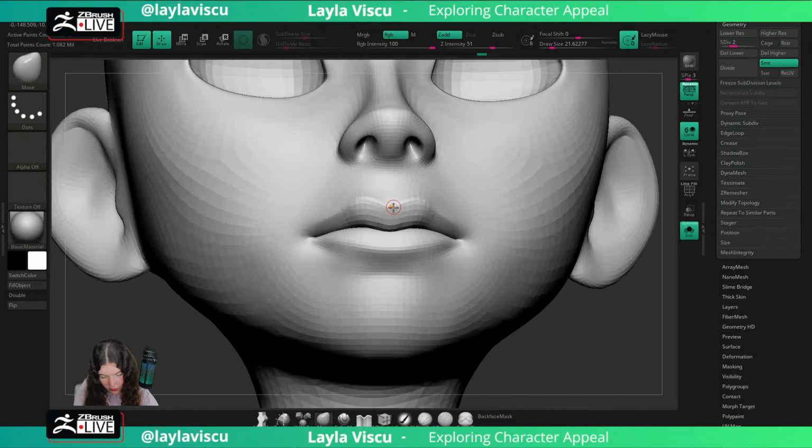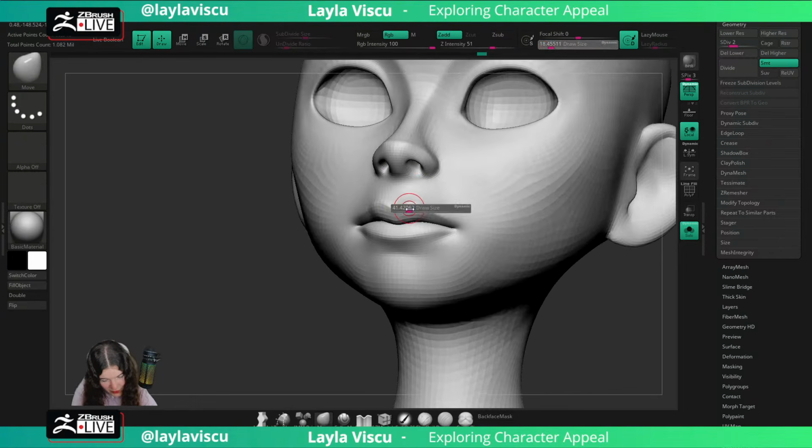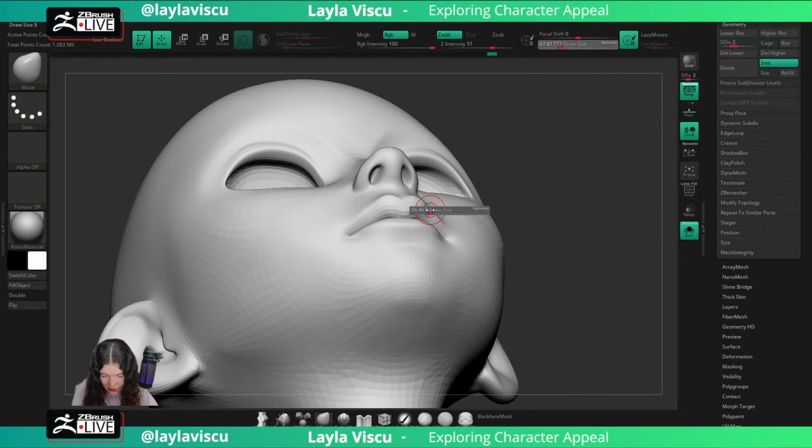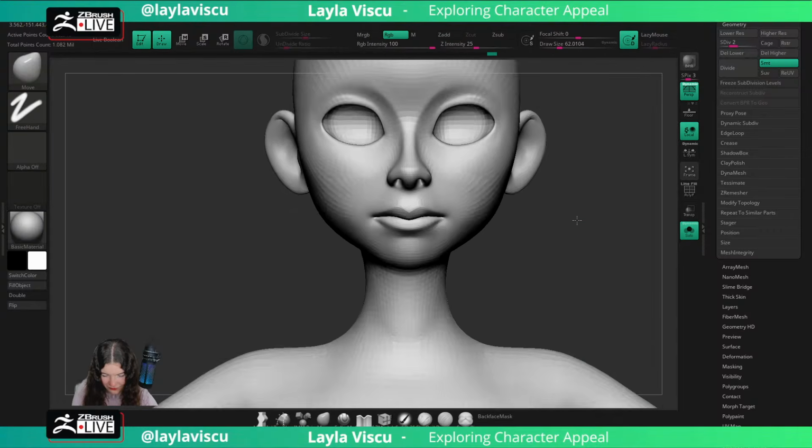I want to give her a nice Cupid's bow here, since it is Valentine's Day. Why not?